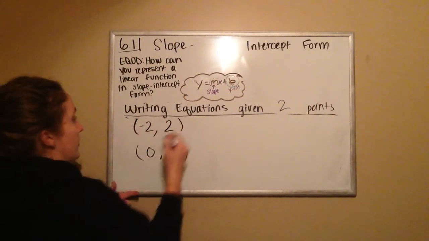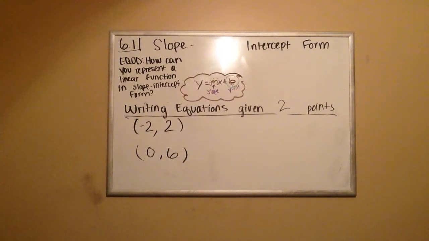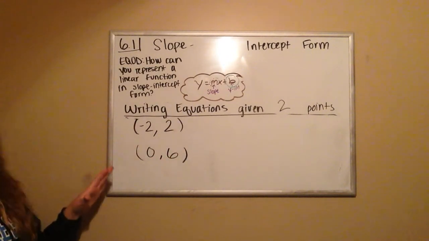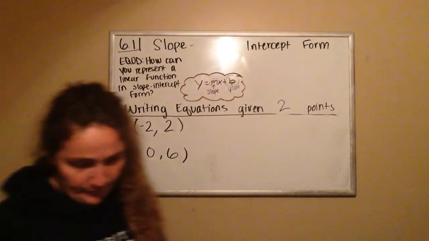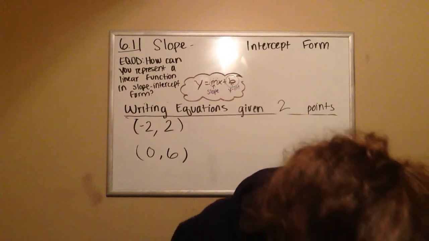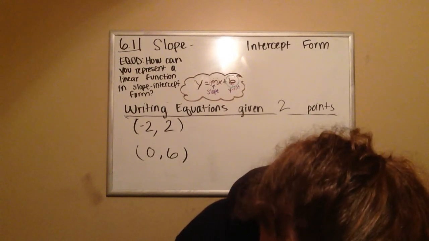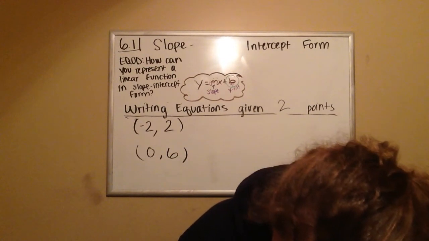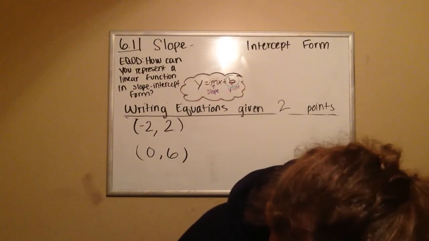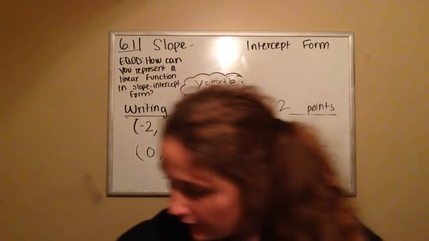Negative 2, 2. If you didn't get that change, it's okay. Either one's fine. Alright, go ahead and get me an equation. I want it in slope-intercept form. Same process we used on the last example. Alright, if you're back with me, I'm assuming you've already completed this one. And we just have a couple more things that we're going to do, and then we will be done for the day.